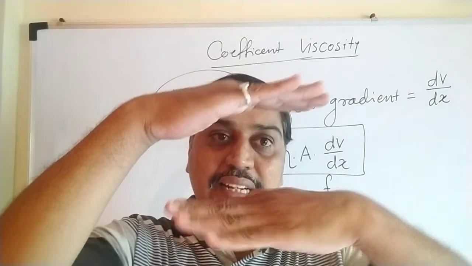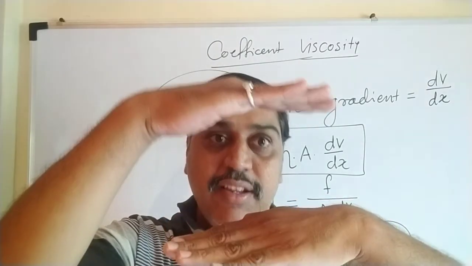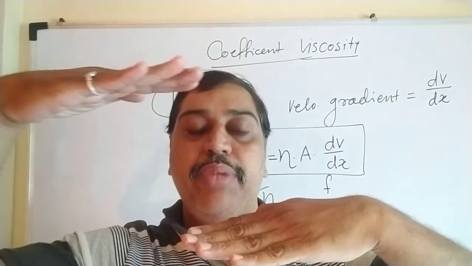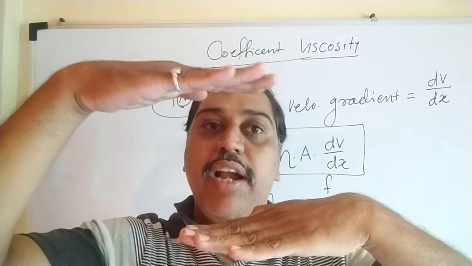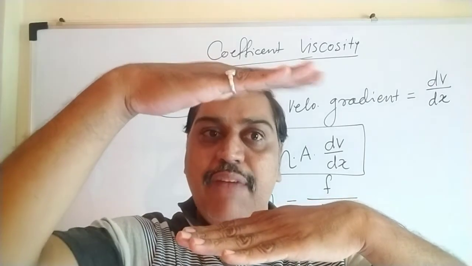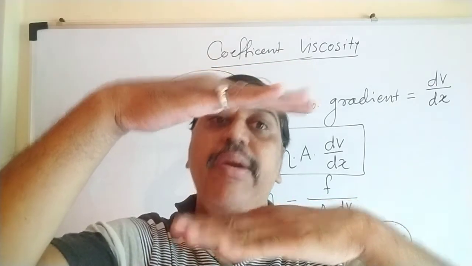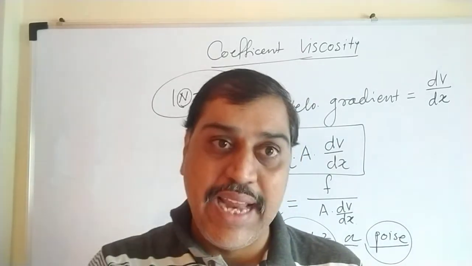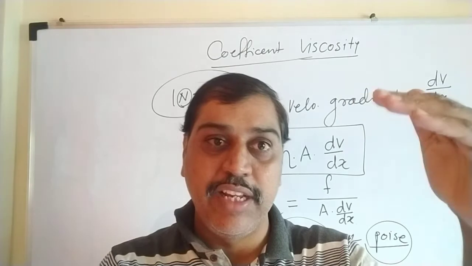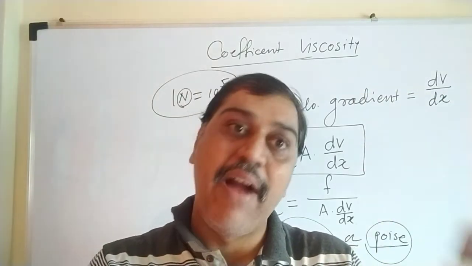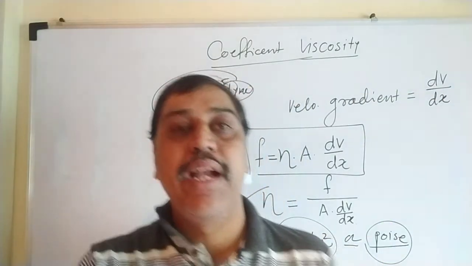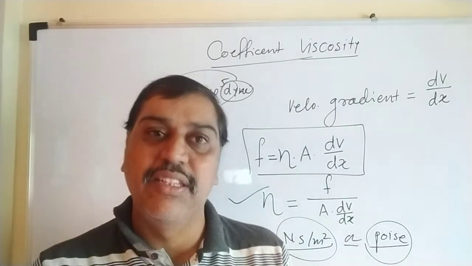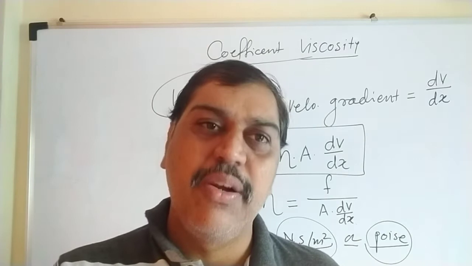It is seen that the X layer is fixed, and the Y layer is moving with velocity V. Due to that, the fixed layer exerts a drag force on layer Y. There is a transfer of momentum from Y to C, C to B, B to A, and finally to X. How the momentum of particles gets transferred and how it exerts a drag force, they try to explain in this topic. Just try to read it once.